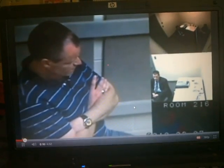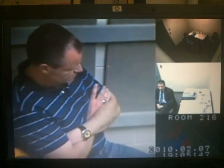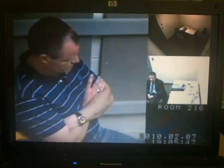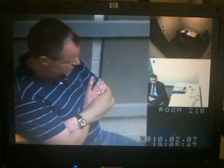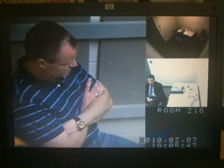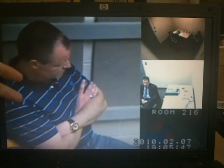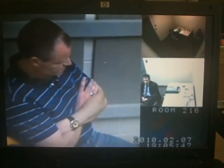Yeah. So, now bearing in mind this was not the start of the interview, this is part 3, so we can't get a real understanding of his baselines, what he does naturally and what he does normally. However, in this pose you can clearly see a defensive barrier with the arms folded, so that's very significant. Bearing in mind, an innocent person would generally show more illustrators, which are use of the hands like this to emphasize the size of something or the strength or the movement. This guy here is making something called manipulators, which potentially in the right circumstances can show signs of stress, which he is clearly showing here with the arm fold.